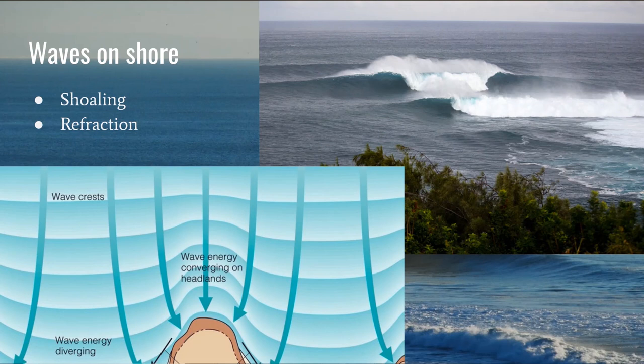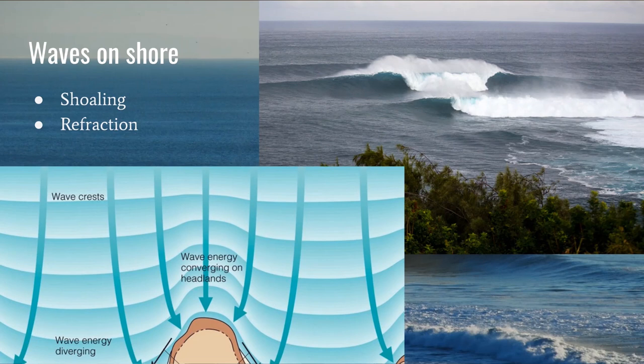So in the top right, this is Jaws. It's a famous big wave surf spot in Maui. There's a big reef there under the shore. Once these open ocean waves start to shoal and hit that reef and actually feel the bottom at that reef, the wave slows down a lot in the middle, for that part that corresponds to the location directly over the reef, and both sides keep moving forward more rapidly. So only that middle part that starts shoaling first, that's over the reef, actually breaks first.